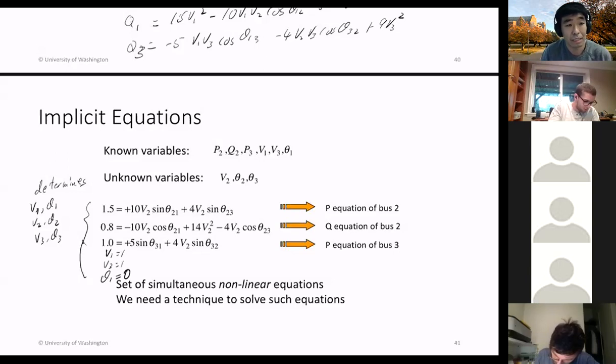We just set it to 0 as a convention. It really wouldn't change anything else about the equations. We solve them. From these equations, what solution do we want to get? We want to solve for V1, theta 1, V2, theta 2, V3, theta 3. And bus 2 is the PQ bus because it's giving the apparent power. Yes, it's a load, so both P and Q are given.